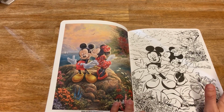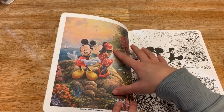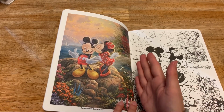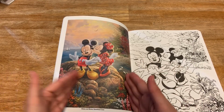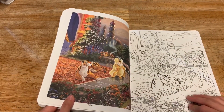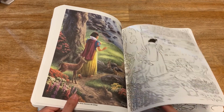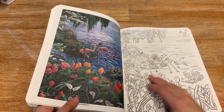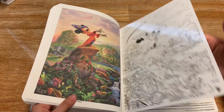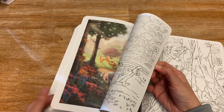It's extremely intimidating, but I feel like you could do your best to make this look gorgeous by simply looking over to the next page and trying to copy the colors. You can't get it exactly how this is, because obviously this is a painting, but you could get it very close. His artwork is gorgeous, and the line work was done very well too. You can make these pictures look absolutely gorgeous, and they're super detailed. So they would take a long time, which is why I haven't started one. Another reason is that they're intimidating and I know it'll take a long time.